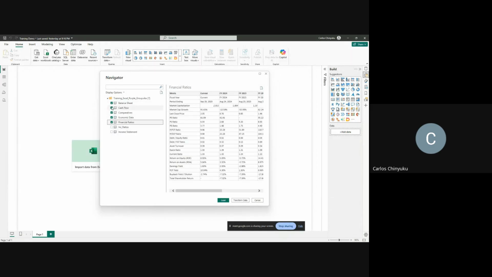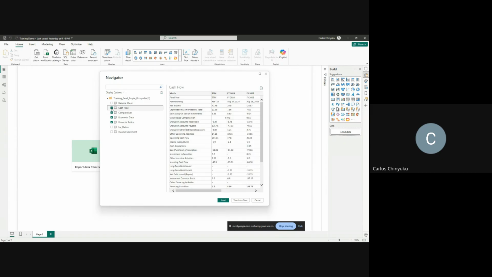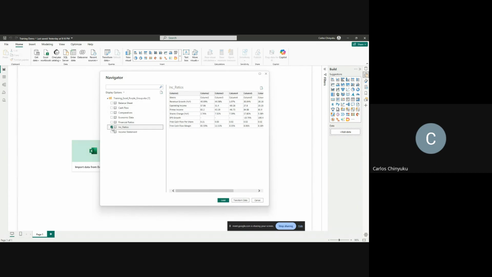As you go through each sheet, it will show you a preview so that you are aware of the kind of data that is there. At the same time, you can also analyze it before you transform it, to see what steps I need to carry out when I do my data cleansing before I load it for modeling. So here, I'm just going to select all of them. Then we're going to clean. I'm going to move as fast as I can.